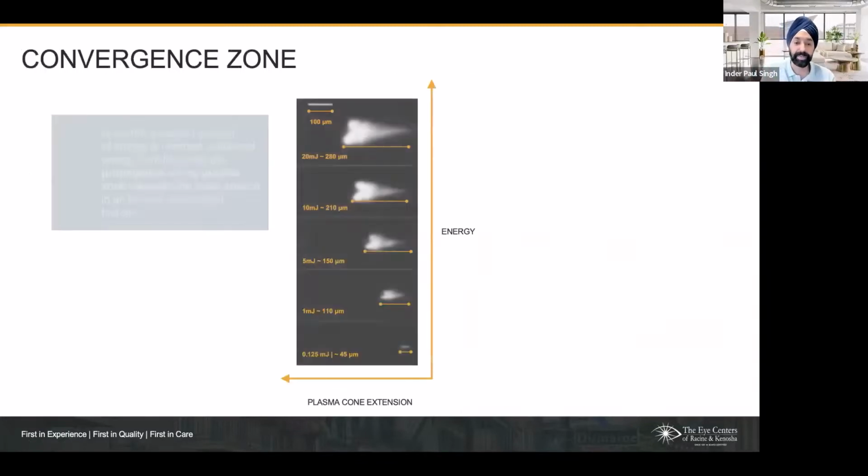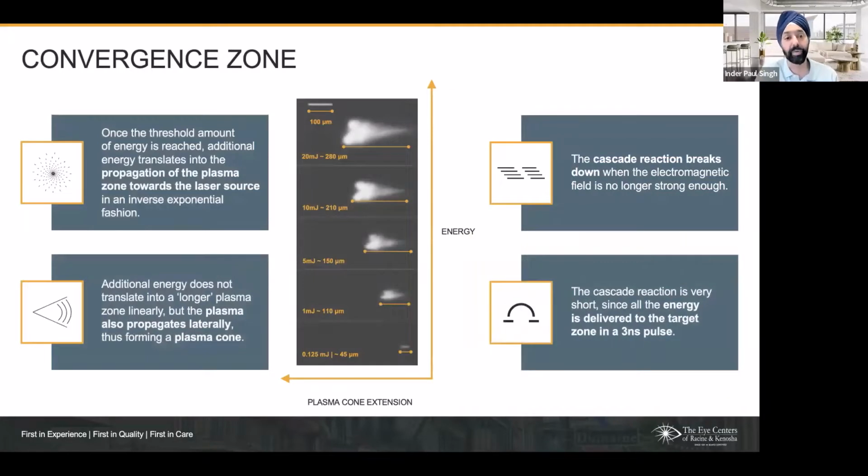An important concept to understand, in vitro at least, is that there's a nonlinear relationship between how much energy on the laser that you input, like 2, 3, 4, 5 millijoules, and how much dispersion of energy, how much shock wave or convergence zone. So in liquid interface here in vitro, you see at 1 millijoule, the shock wave is about 110 microns. If you go to about 10 millijoules, a 10 times increase in energy, the shock wave only increases to 210 microns. So not even 50% increase in shock wave with a 10 times increase in energy. This is why we feel comfortable firing at 4 or 5 millijoules, 6 millijoules, because we see this nonlinear relationship with shock wave.